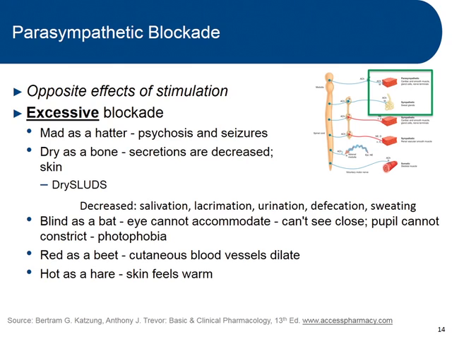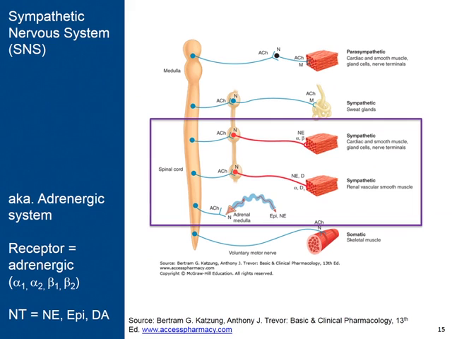And remember, what we're talking about here is that top part, those top two lines on our original diagram. We're talking about extreme blockade of the parasympathetic system as well as blockade of the sweat glands. So let's move on to the sympathetic nervous system. This is also known as the adrenergic system.